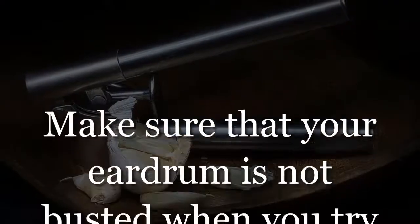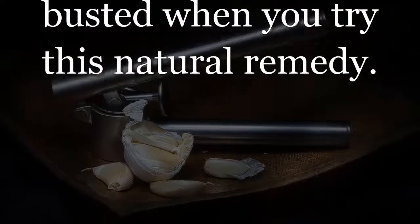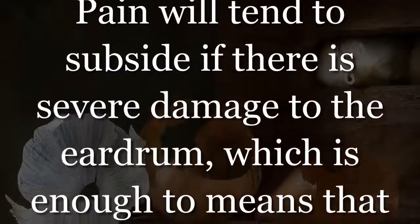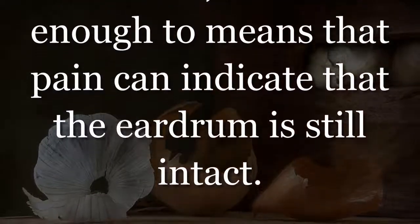Make sure that your eardrum is not busted when you try this natural remedy. Pain will tend to subside if there is severe damage to the eardrum, which means that pain can indicate that the eardrum is still intact.